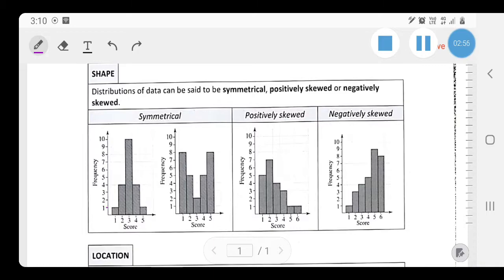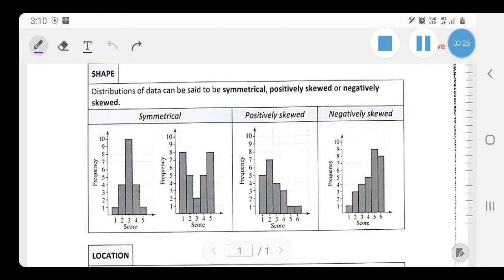Another way that a distribution can be symmetrical is sort of the opposite. That is if the bars go down and then go up in the same way. That is also a symmetrical graph. But once again, if one of these was a little bit higher, we could still say that's an approximately symmetrical graph.